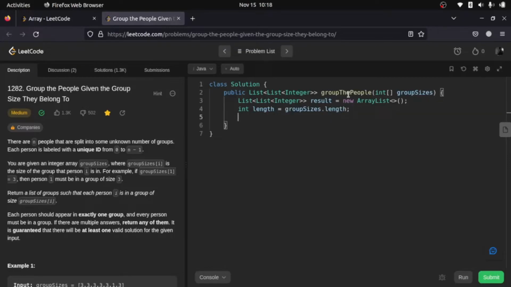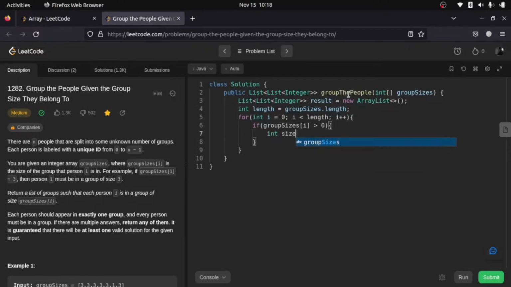Now our first loop, that is going to be, as I said, if you remember, there are chances where we will encounter a 0 value in our array. So for that, I will keep a condition here: if groupSizes at i is greater than 0, only in that case we will continue this loop, otherwise we will skip that element.